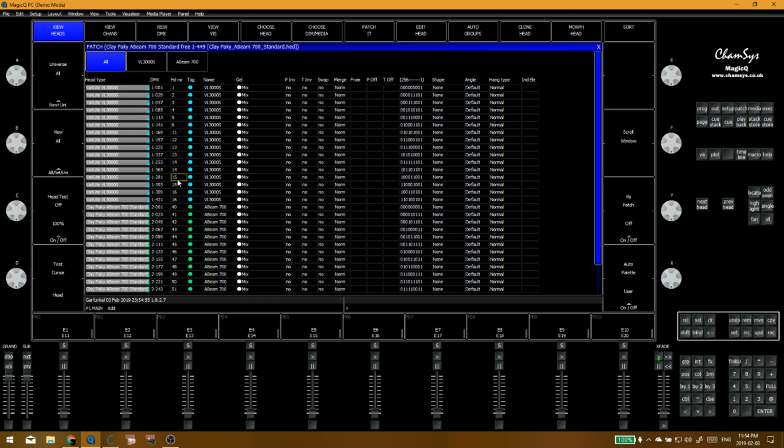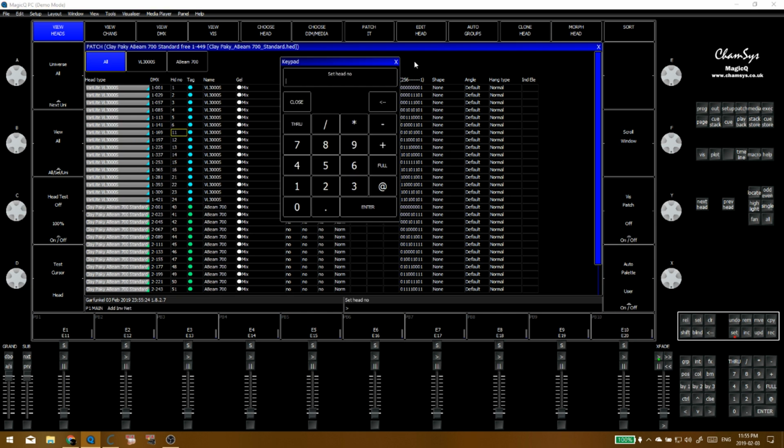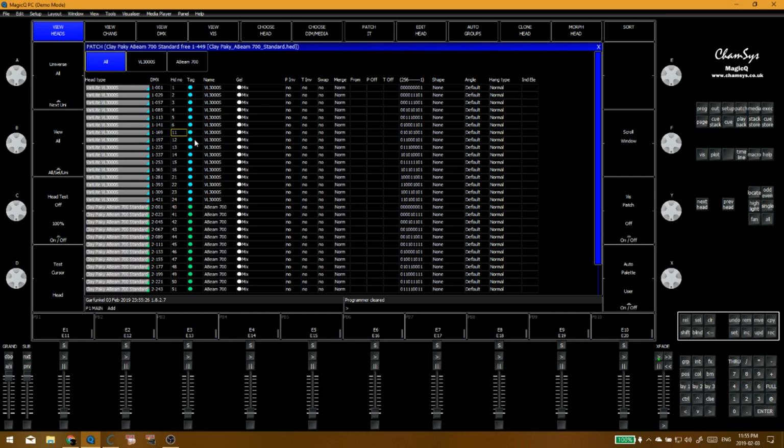There we go. And the bottom ones, oh, that's a little bit of a glitch right there. These have the same head numbers, so we're going to change that. Let's see, just make sure 1, 2, 3, 4, 5, 6. And these 4 here will be 21. And I'm just going to fix that. There we go. Now that's fixed, and you can see this is how I can divide them up.